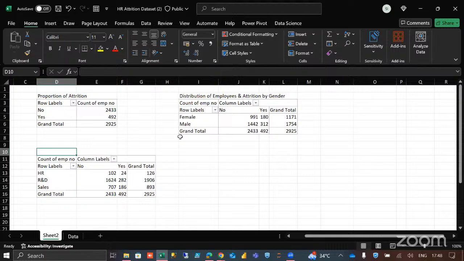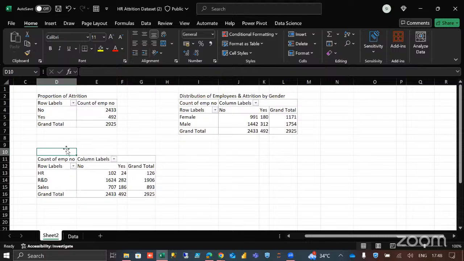So why exactly did they leave the organization? You start digging, maybe distance from work, maybe performance rating, maybe they've not had a salary increase in years, and all of those, right? We start finding out more insights about this.